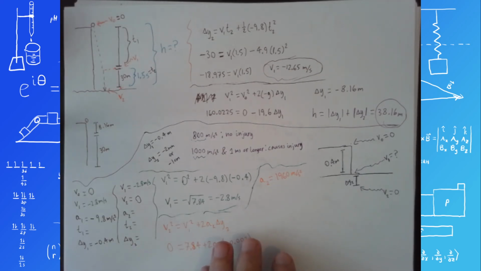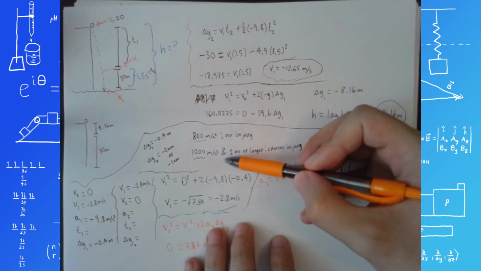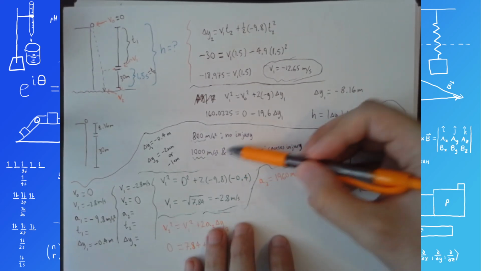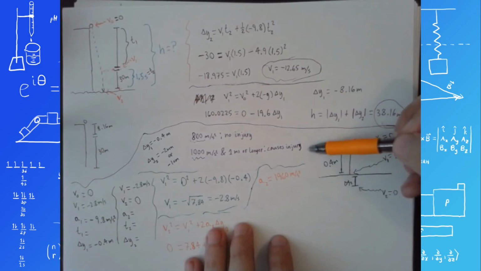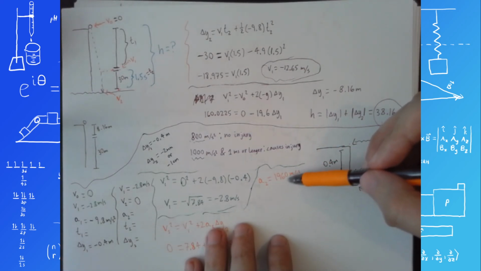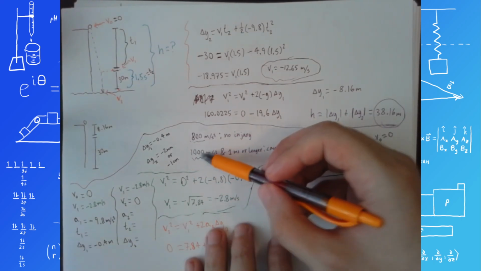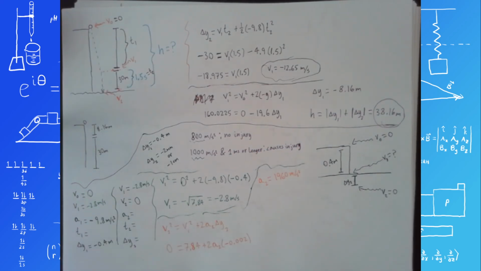And even if you did modify it, the point of the question is, if it's over 1,000 meters per second squared, then test it to see if it lasts for more than a millisecond, and if it does, it causes injury. Adding or subtracting a 9.8 here isn't going to change the fact that we have to do this time test anyway. So let's go ahead and calculate the time for this.